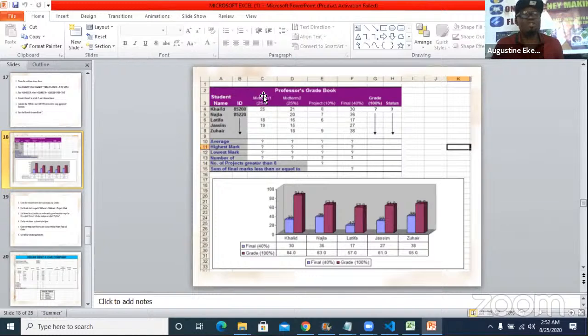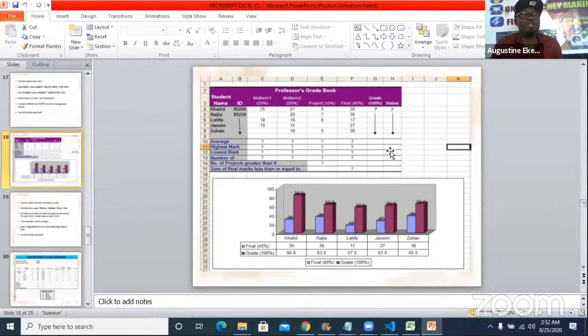That's the meaning. So continuous assessment one or midterm one is contributing how many percent to the total 100? 25. The second continuous assessment, midterm two, is contributing how many? 25. Project is contributing how many? 10. Final is contributing how many? 40. So if you add up 25 plus 25 is 50, plus 10 is 60, plus 40 is 100. That's why grade is the summation of all of them.